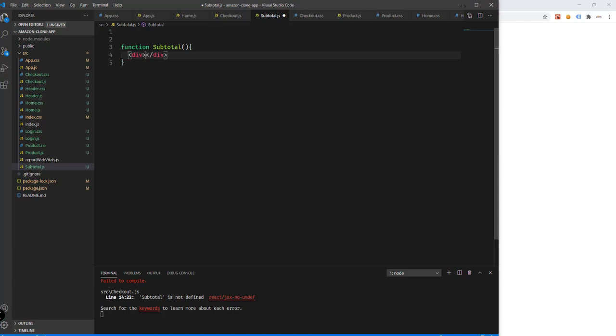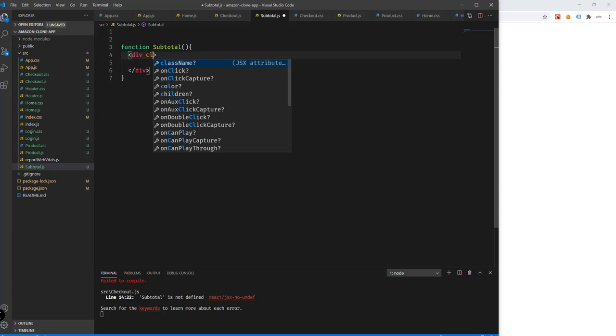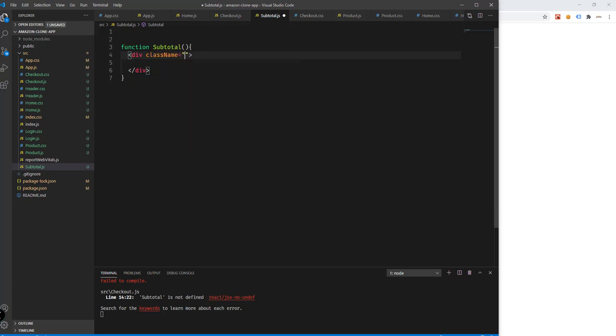So for now, let's just add a simple display. This will be class name and then subtotal. And of course, we need to import React from React. There you go.